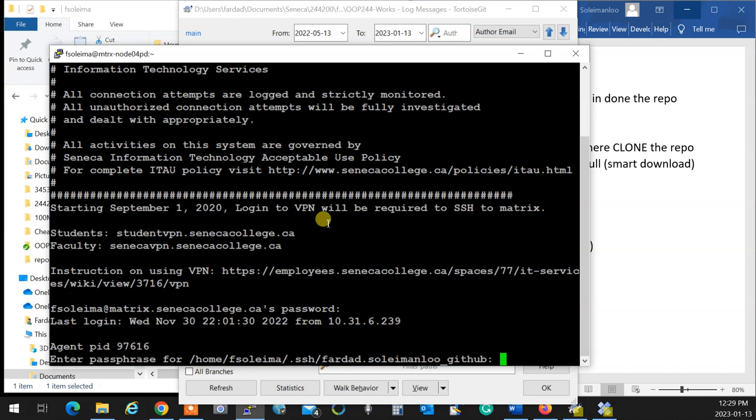Why is public key public? Because you don't want to give your key to everyone so everybody can get into GitHub. You will have your private key in the computer that needs to get authenticated for GitHub. So you create one for your own computer. You can copy that one to Matrix and get into Matrix too, but don't. For Matrix, create a separate key. So if you want, you can simply go to GitHub and delete the Matrix key so Matrix cannot be connected anymore, because your account at Seneca was hacked. Got it? The private key is the key. The public key is the slot that matches. Do we understand what public and private key is?